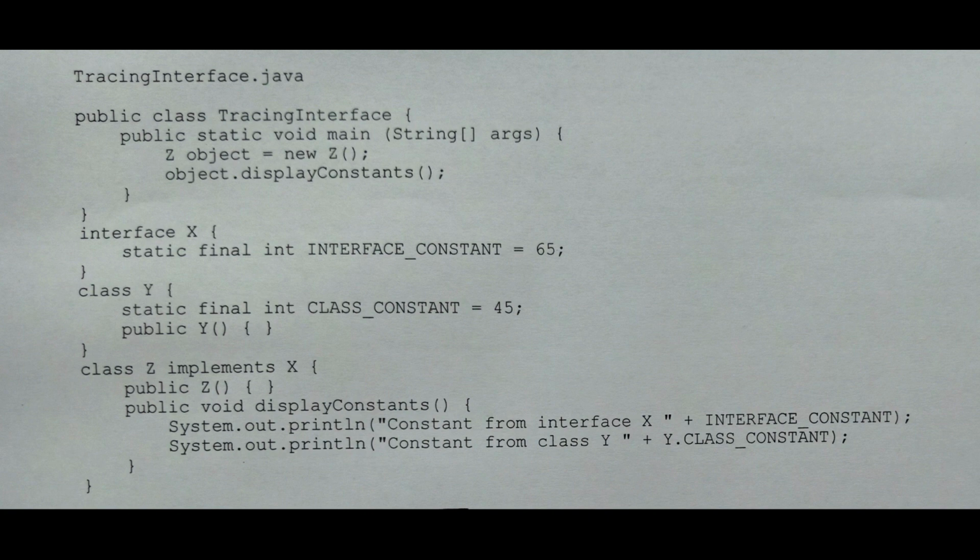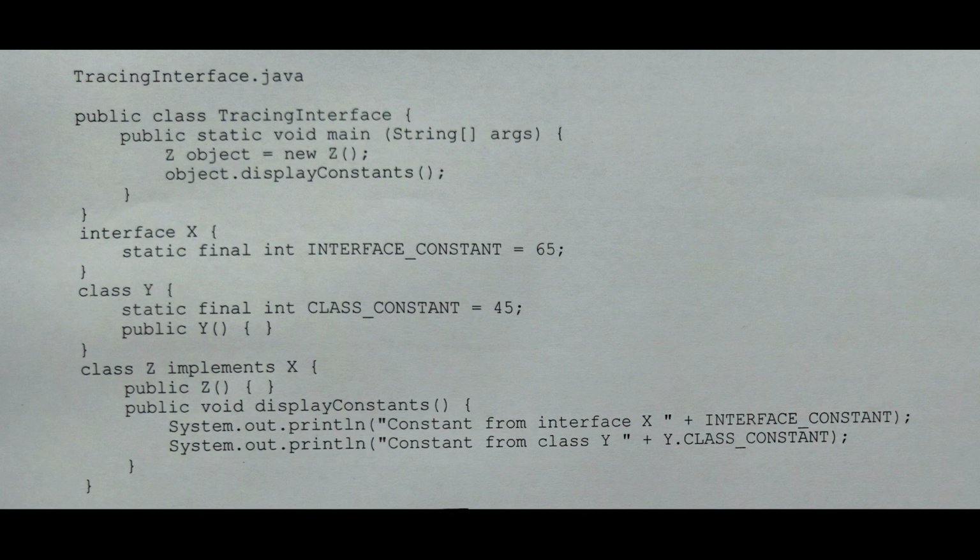Now remember, in an interface there is no attribute, and a class, for example class Z, can implement multiple interfaces. This is different from inheritance, because we can only inherit from one class at a time, but we can implement more than one interface at a time.